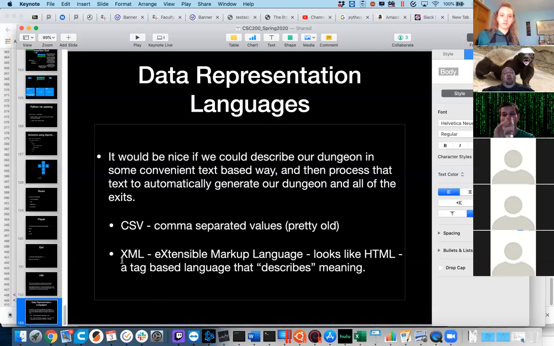But for purposes of our discussion here, XML would be a data representation language, not to be confused with a programming language.